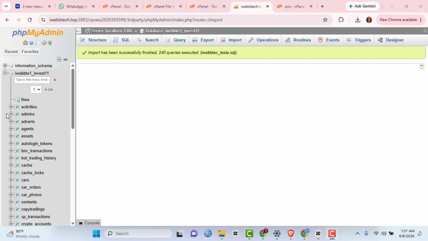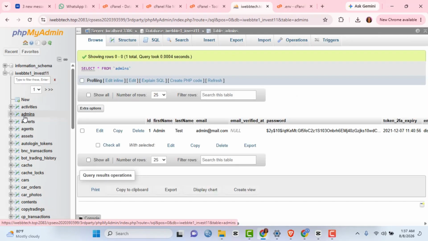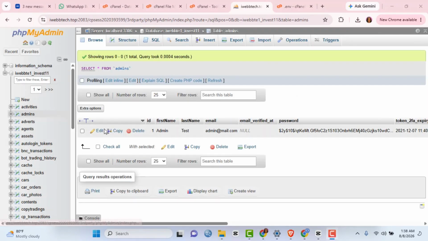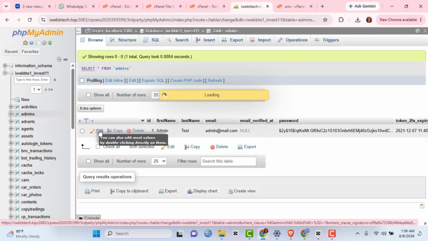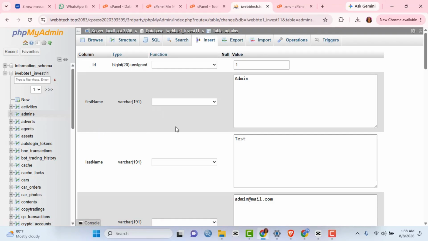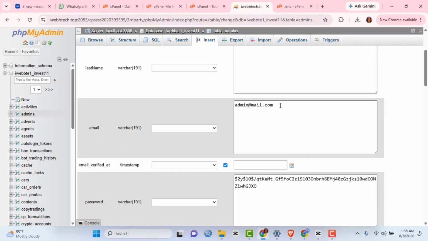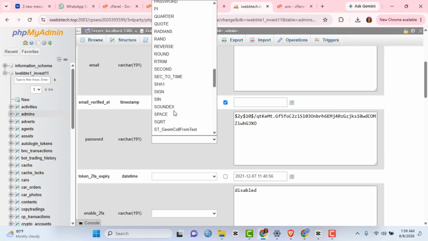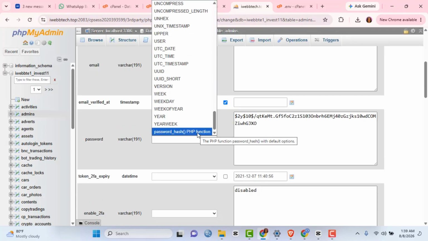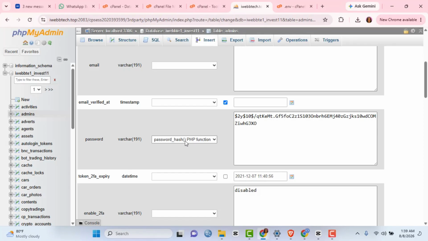Okay, right now we are going to click on admins right here. So let's set up the admin email and password. So you click on edit right here. Okay, let's go over to the email. So let's enter our email. So for the password, you scroll down, you click on this password_hash() PHP function.